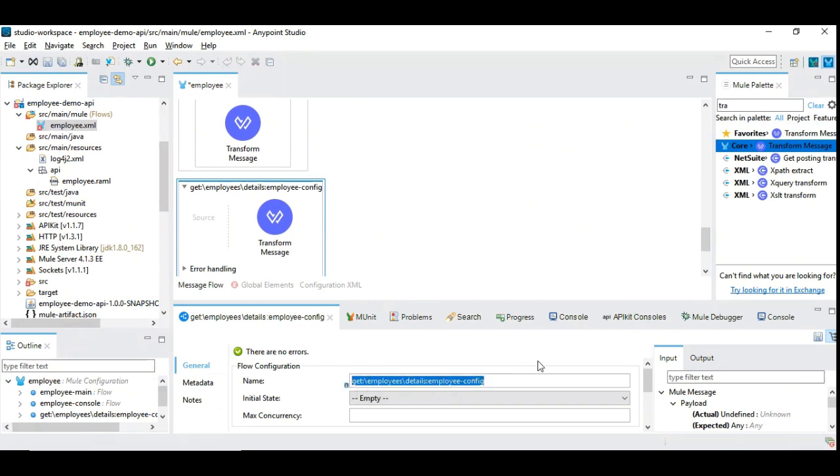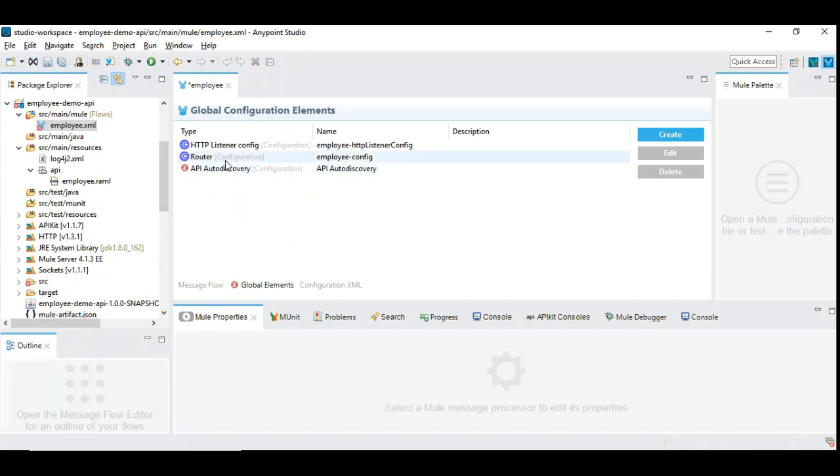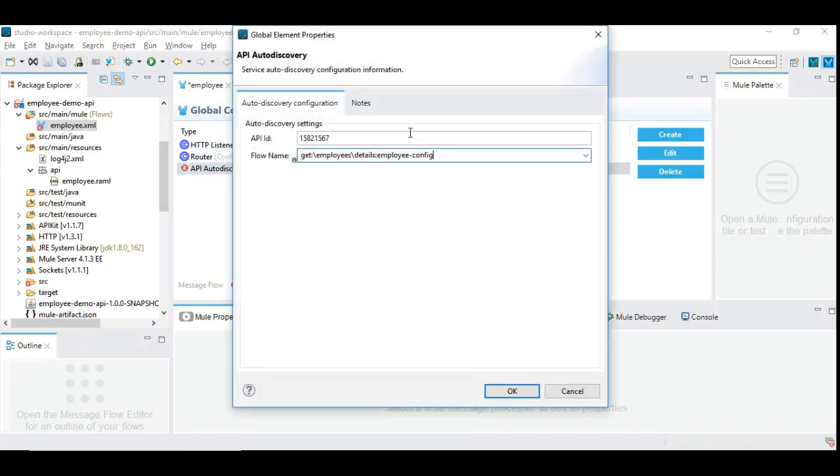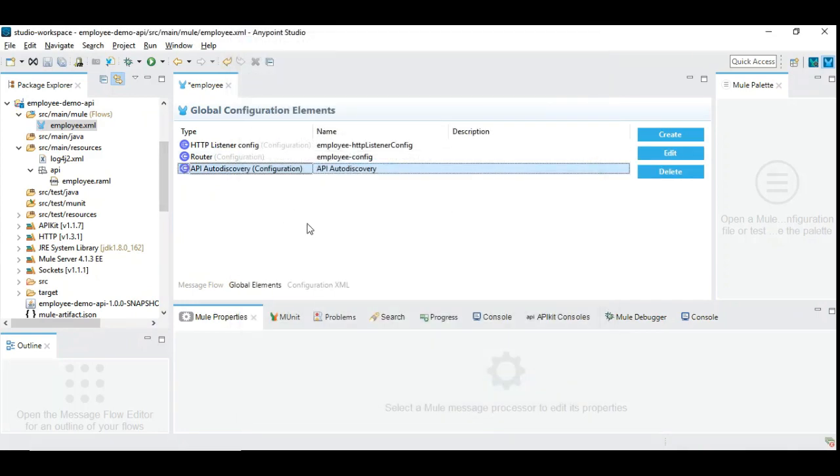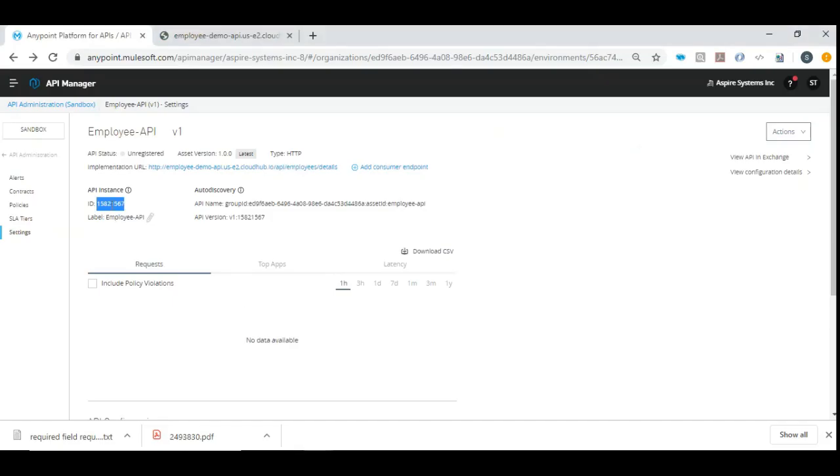Let's copy this. Let's go to API Autodiscovery and put it in the flow name. So now we have created an Autodiscovery configuration that indicates the API ID and the flow name.